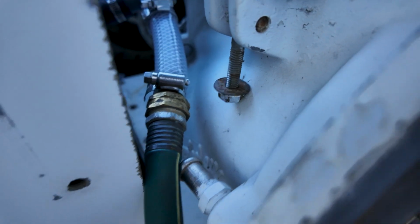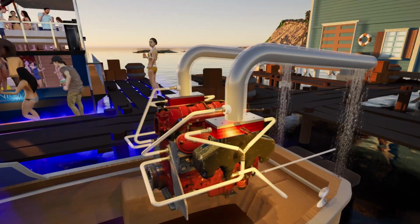All right, boys, it's finally time to try this out. It's been almost 4 weeks working on this exhaust after work. I've got the water hose hooked up. I've got temporary hoses ran in the correct order.